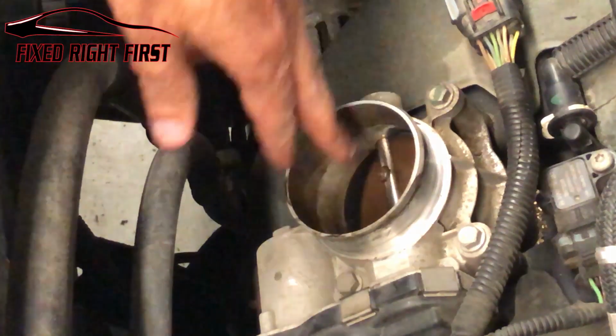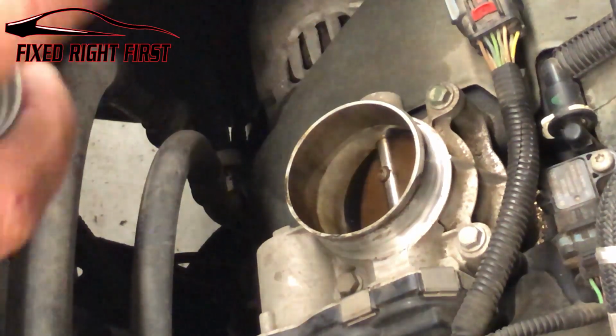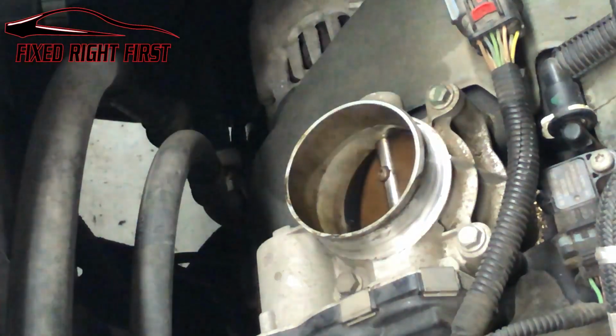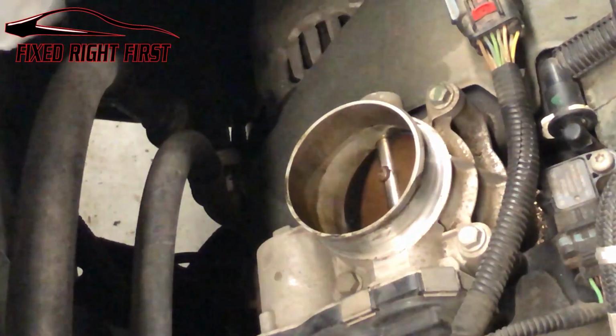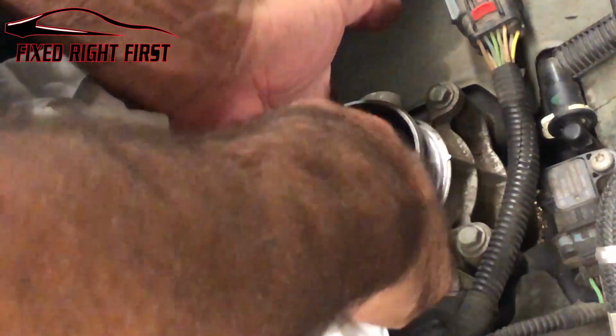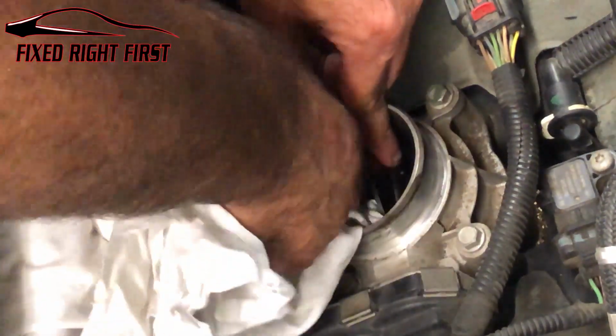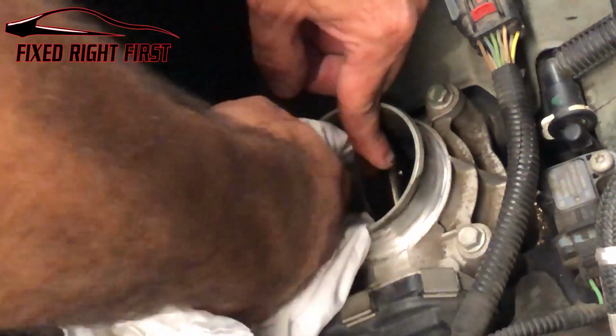Once that's done, we're going to go ahead and clean out our throttle body right here. Just take some carburetor cleaner. What you don't want to do is just spray it down in there. What I normally tend to do is just take and spray it on a rag, and then I clean it out on the inside. Now you want to open this throttle blade up so you can stick it down in there. Get all that out.